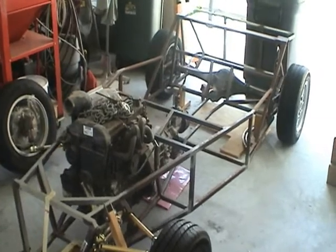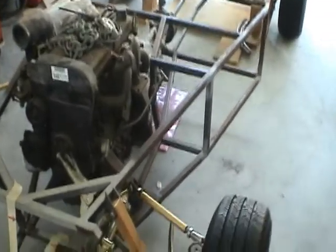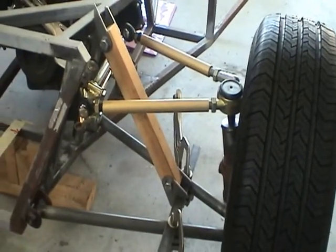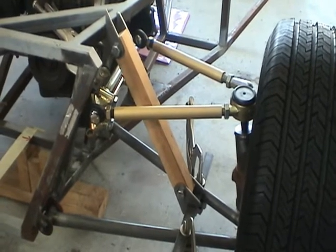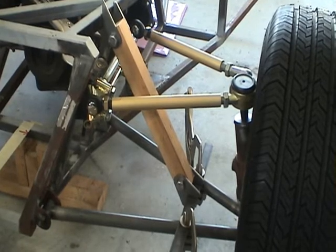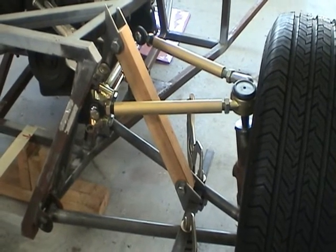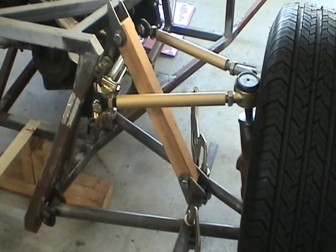In this video, I'd like to demonstrate how I got to a certain point in my build, focusing on the front suspension, how I went about designing it and building it as you see here. There's two goals in creating this video. One is to show you the process that I went through in hopes that it might help you in your build. And the second reason is to solicit your feedback and any ideas or suggestions you might have for me to improve this design before I weld everything together.